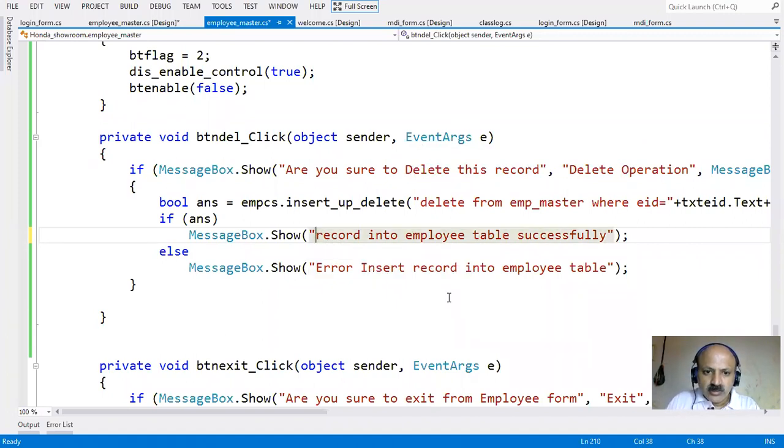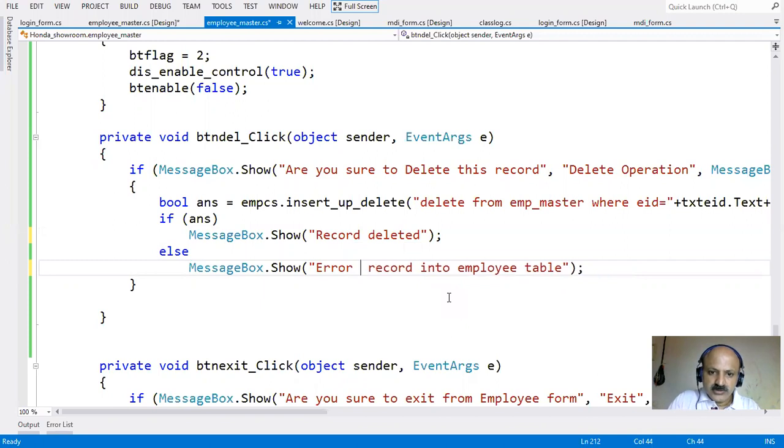So here you can say record deleted, not a message like successfully, just record deleted, okay. And the error in just delete record.